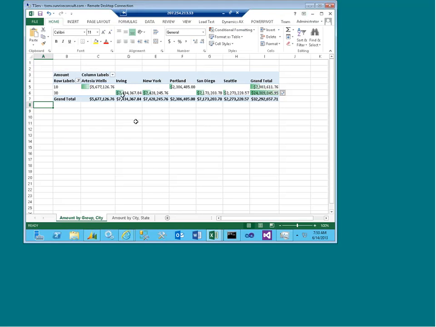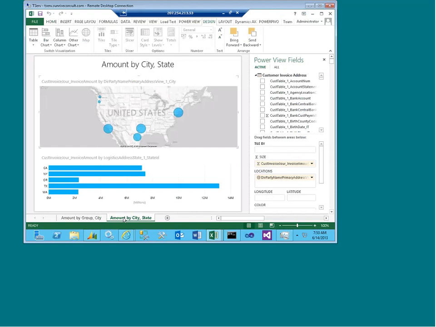This artifact then could be published and shared with SharePoint to start enabling Team BI. But this is just one part of it. The other part of it around personal BI is around creating compelling visualizations. What we see here is the same data that is modeled inside PowerPivot, the same queries that are modeled inside PowerPivot, with a slightly different view.